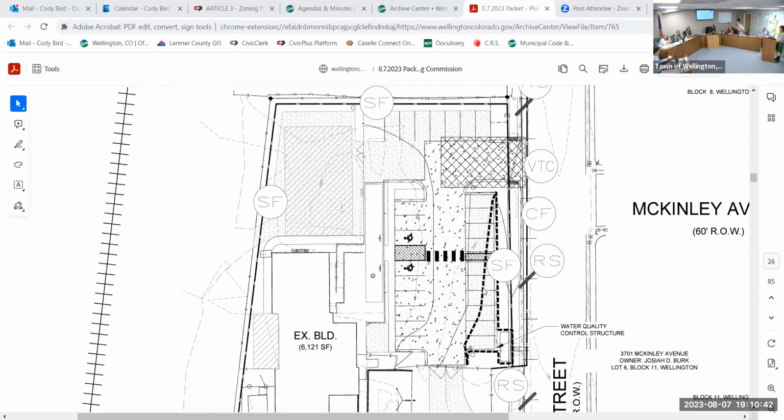I will say that the current drainage calculations that engineering reviewed was based on the impervious surface, counting this area as gravel. So changing those to pavement will require changes to stormwater design to offset that additional impervious area. What staff had suggested in the staff report was possibly the balance, which will have to be calculated and verified by the engineers, but possibly reducing this paved area from, there's 7 parking spaces here currently, possibly reducing 2 parking spaces and some of this area for the turnaround and reverting this back to landscape area might help balance the stormwater requirement with the paving requirement and still be within the overall parking counts needed to meet the minimum parking count standards. That was a possible solution that we threw out.